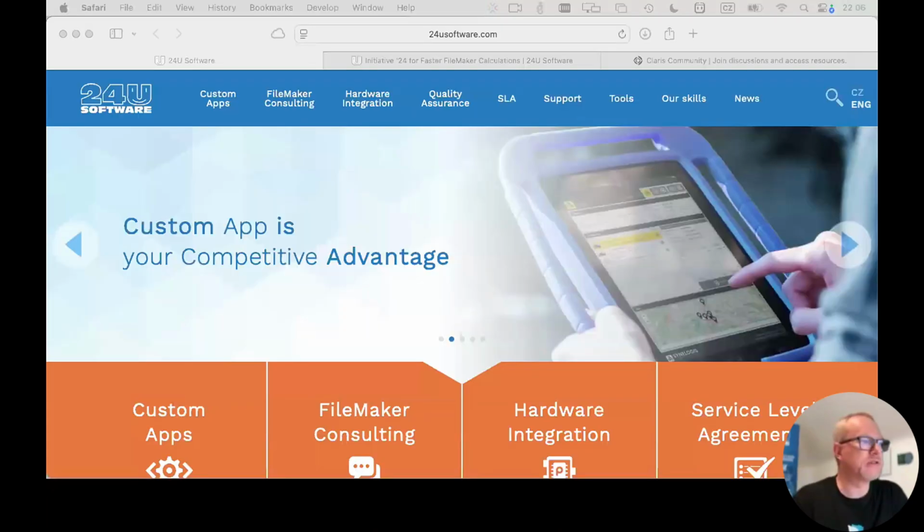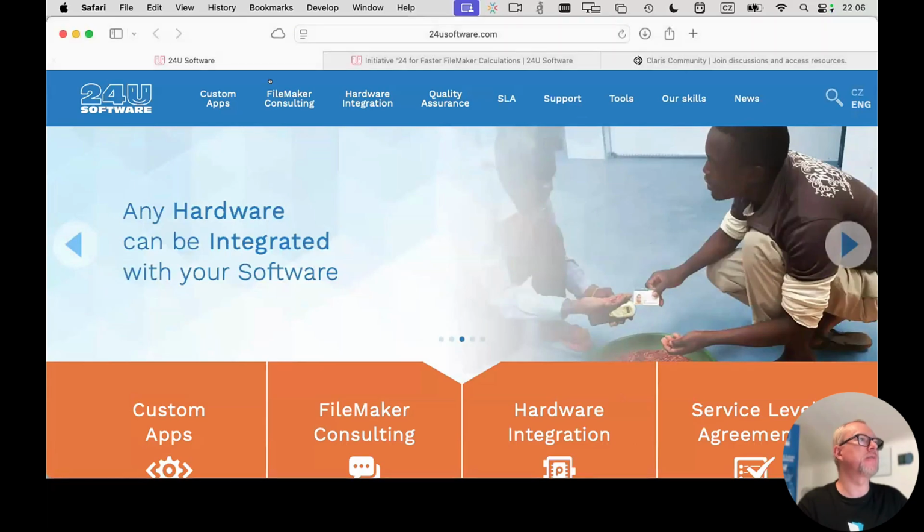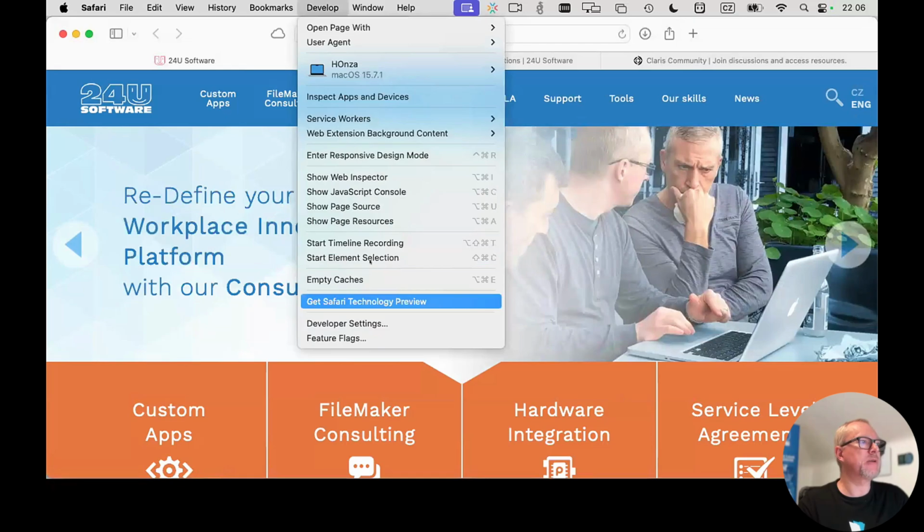Yeah, exactly. I'm glad you mentioned tools because I can start perhaps by showing something that we all are hoping for in the future. So this is our website, and something that web developers have had for a long time in most of the major browsers now is something like this.